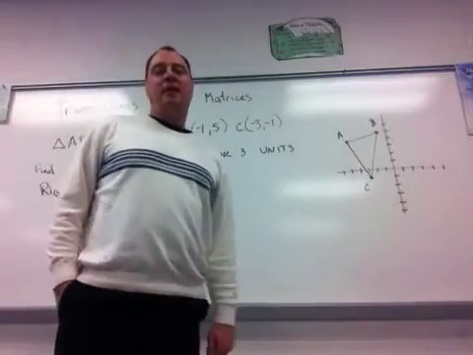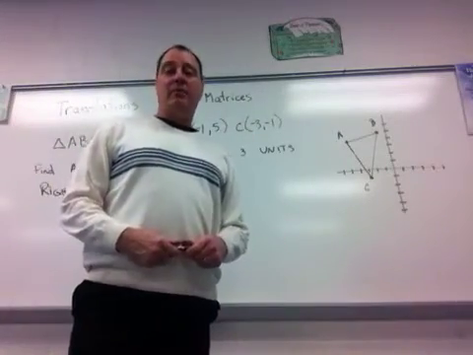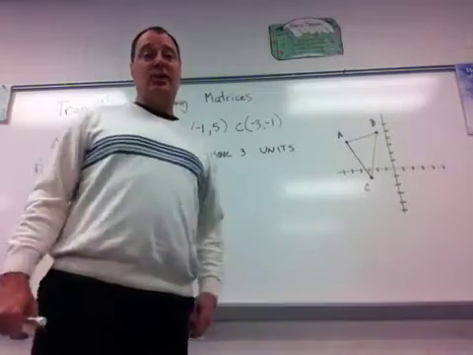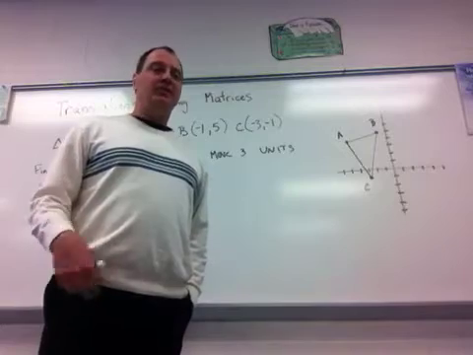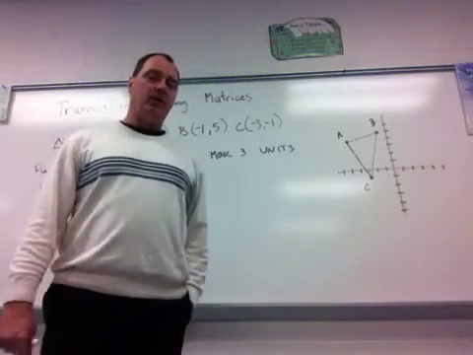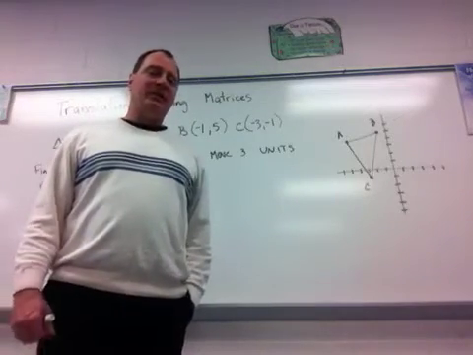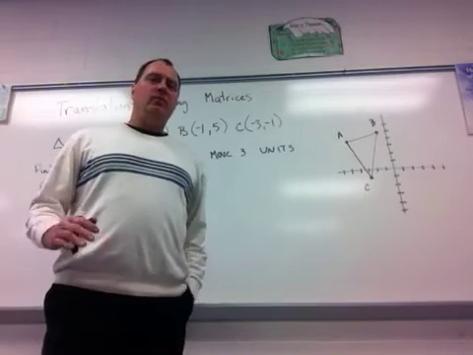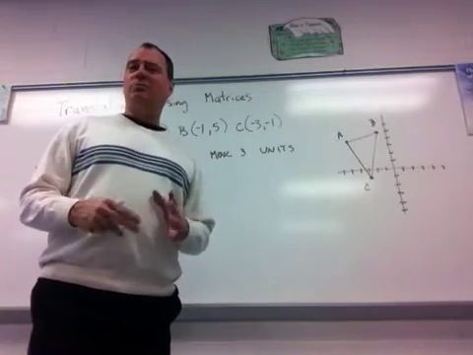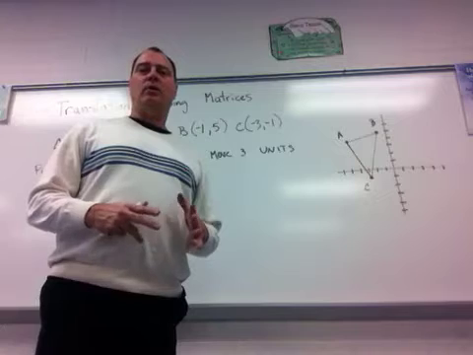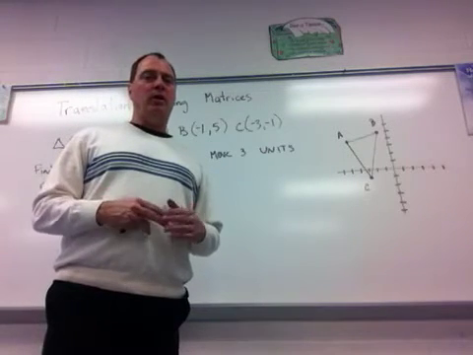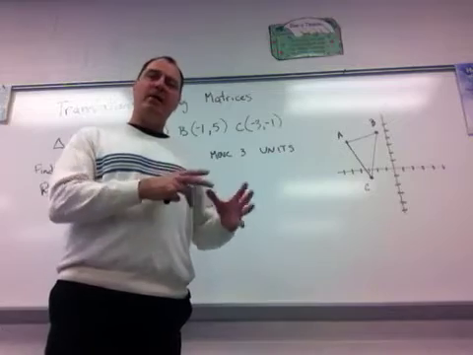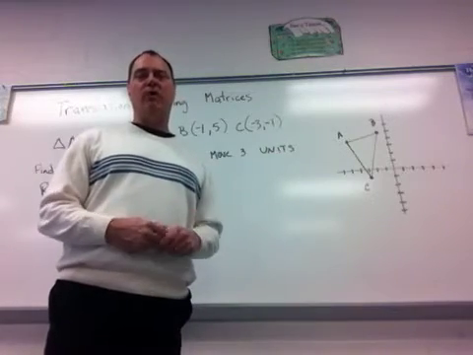Hi. Today we're going to continue talking about using matrices, but in this situation we're going to talk about translating polygons, in particular triangles, by using matrices. Now, from geometry, when we use terms like translations, it's a type of rigid transformation. So we're going to have a pair of congruent triangles when we're all finished with this.